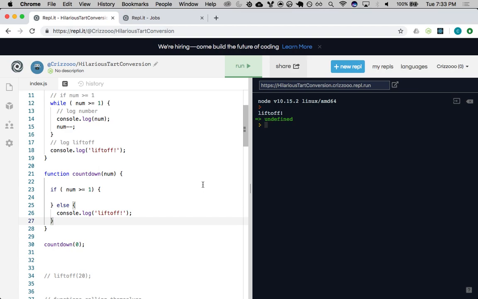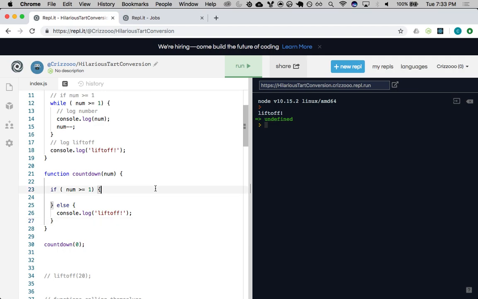Cool. So generally when we're approaching recursive problems, we want to solve the base case first. And we're going to get a lot more experience in this lecture on base cases and recursive cases. But the base case is the code path that doesn't result in adding another call to the stack. And so we want to figure that out first and then test it. So we call countdown with our base case, which is 0, and we see that it logs out liftoff. There's no crazy call stack or anything at all, and that's great. Are we on the same page for what we have so far?